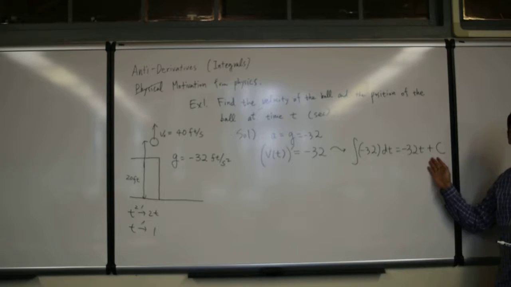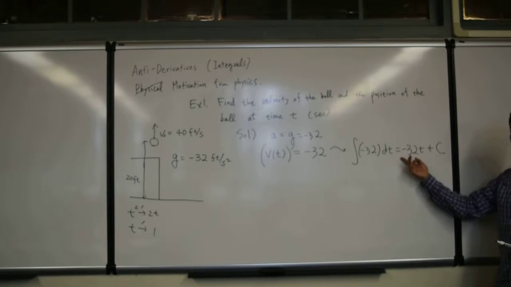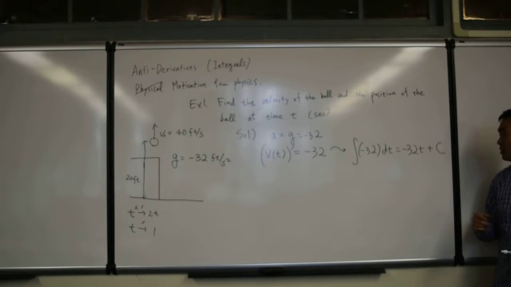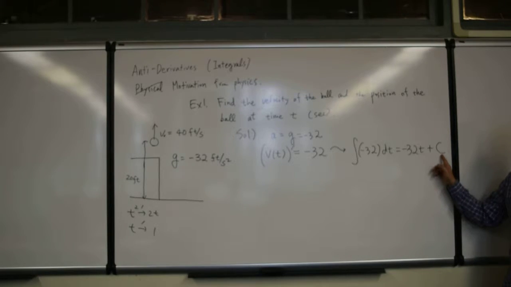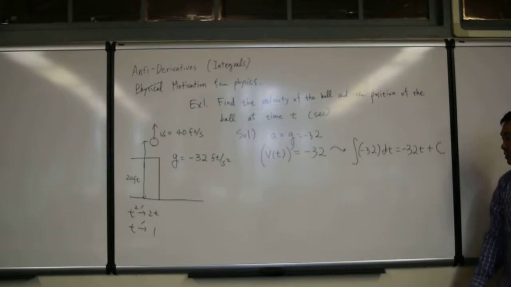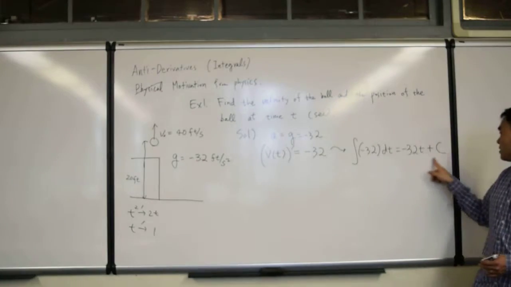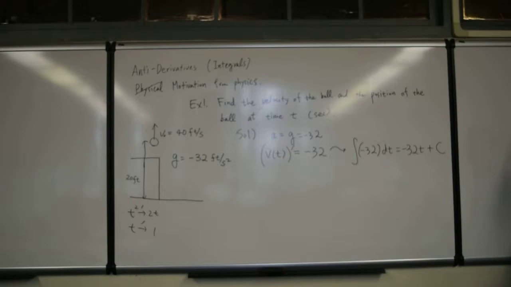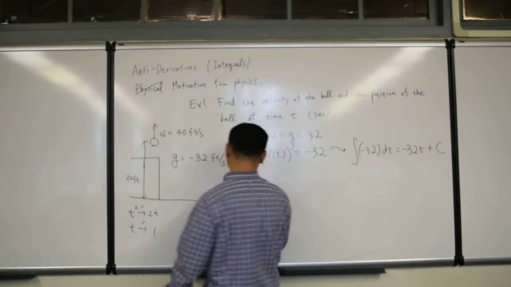Whenever you do this, in the beginning, you should always try to check whether it makes sense or not. If you differentiate this by t, what would you get? Negative 32t differentiates to, t becomes 1, and you do get negative 32. What about this plus c? What do you get if you differentiate it? Constants differentiate to 0. So you do get negative 32 as your derivative, and therefore this here is the correct answer. We know that negative 32t plus c is the correct answer. So that is your v of t.